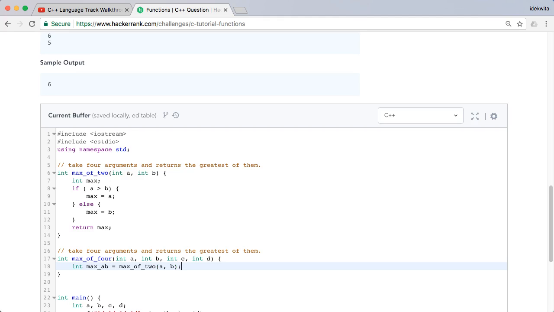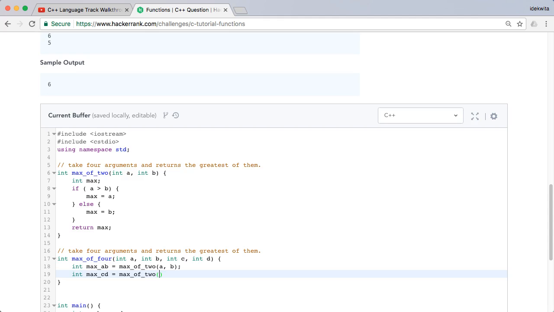I'm saying that I'm defining a new variable, max AB, that gives us the maximum value, the greatest of A or B, using max of 2. Well, then I can simply do the same thing for C and D. The max of 2 of C and D.